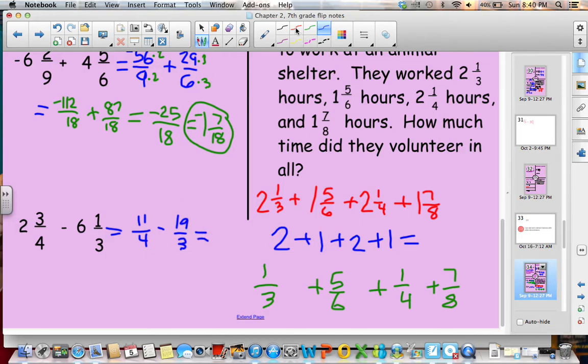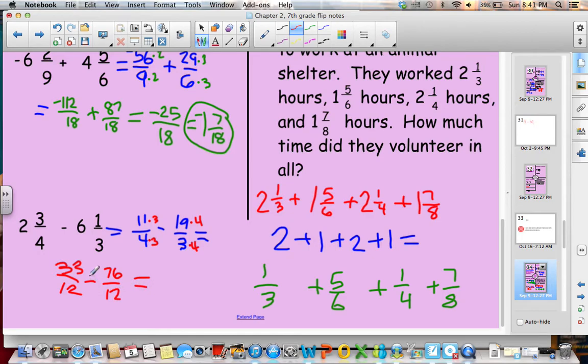Now let's figure out, well, I know that they both go into 12, so we have times 3 times 3, times 4 times 4. So let's rewrite it. 33 twelfths minus 20, 40, 60, 80, and then minus 4, so 76 twelfths. So we have 33 minus 76.